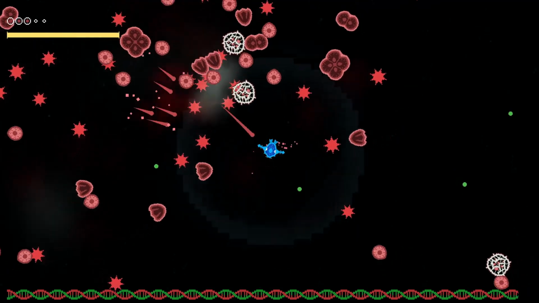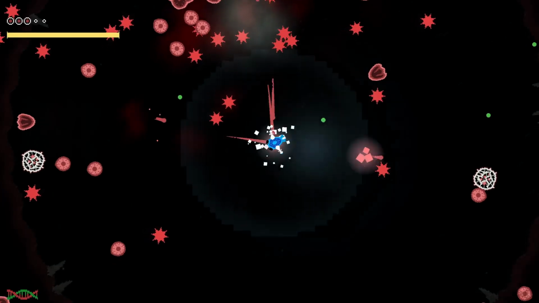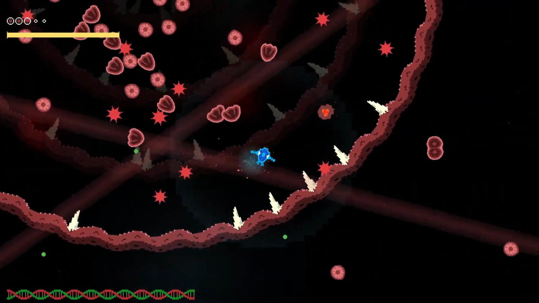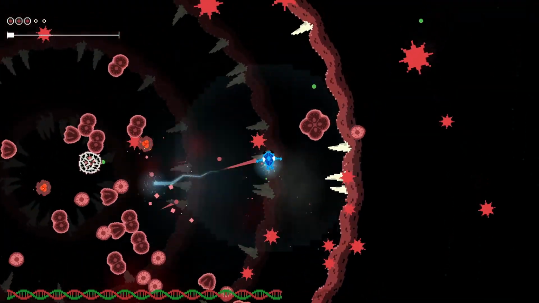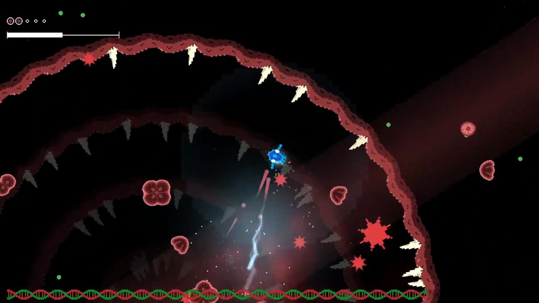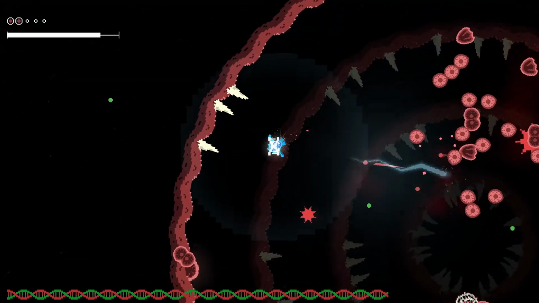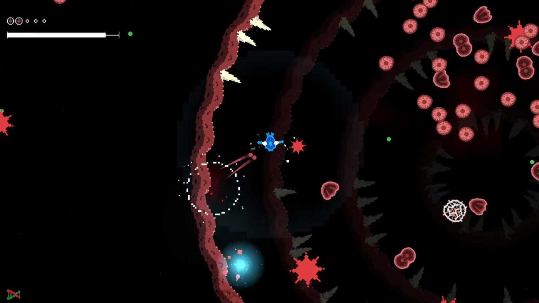And is it then just going to throw hundreds of enemies at me just to kill me? Right, we can evolve it, so we've only got this one. Final chain returns back to you. I don't know why... Oh, no. I'm here again. And I don't know how to kill this thing at all, so... Ow. Oh, okay. I'm trapped in a maw. I can shoot the edge... Can I? No, I can't. War zap chains? Yeah, go on.